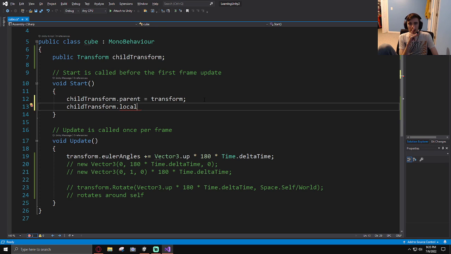Because it's just referencing, it's basically a convoluted way of saying change the scale of the object that this object is attached to, or the object that's attached to this object.